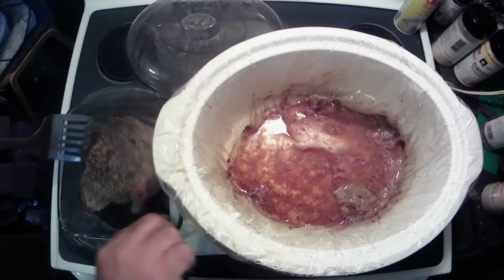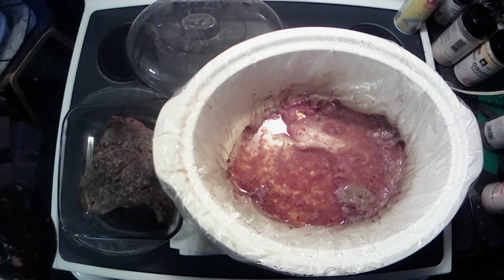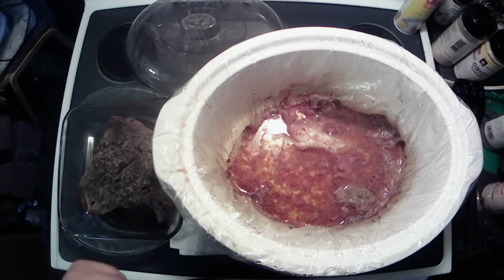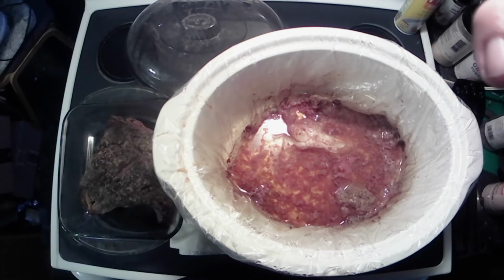Oh yeah. Ooh-wee. Y'all, that smells delicious. So, alright. Let me get rid of this crock pot here and get it out of the way. And we'll continue on with the corned beef here. So, just give me a minute.